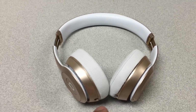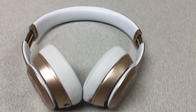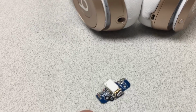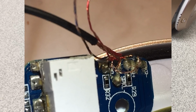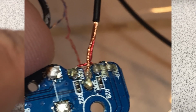So I ended up doing a repair on these, and I removed the headphone jack. As you can see here, it's gone. So I ended up removing the headphone jack from these headphones, and you can see here, this is the headphone jack on the board that it's kind of soldered onto. I went ahead and cut the wires. So as you can see, they're really thin wires.